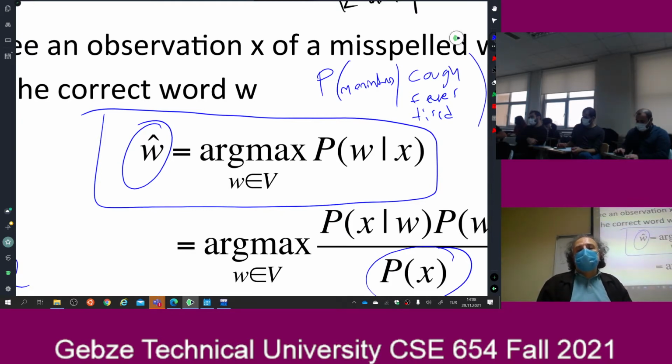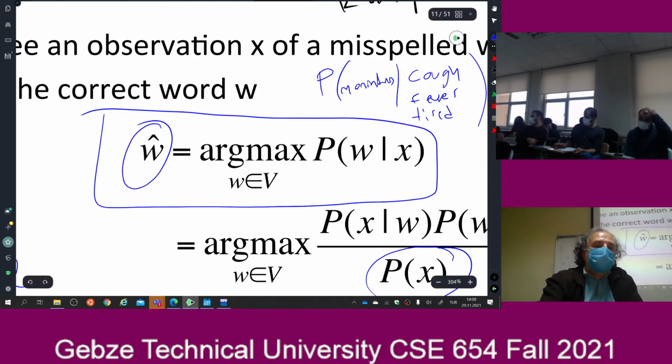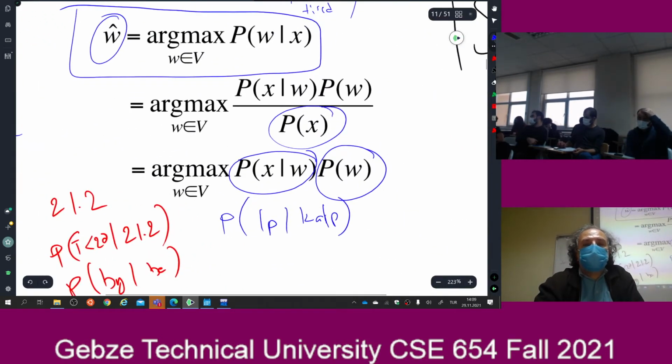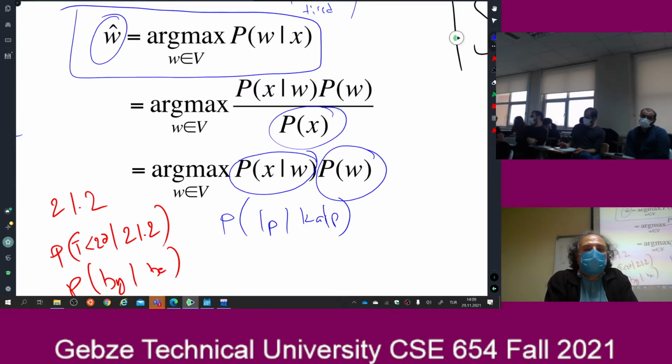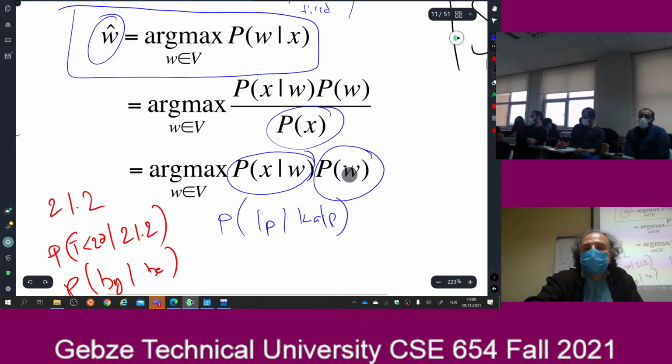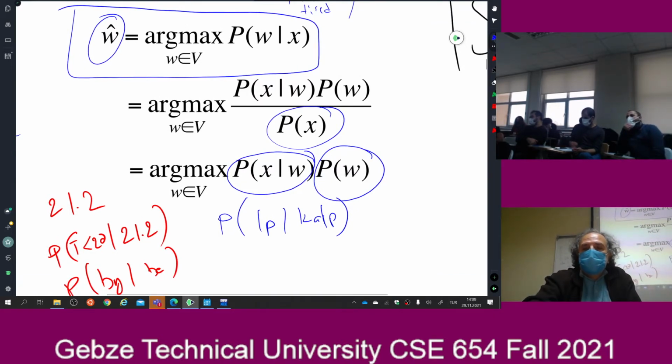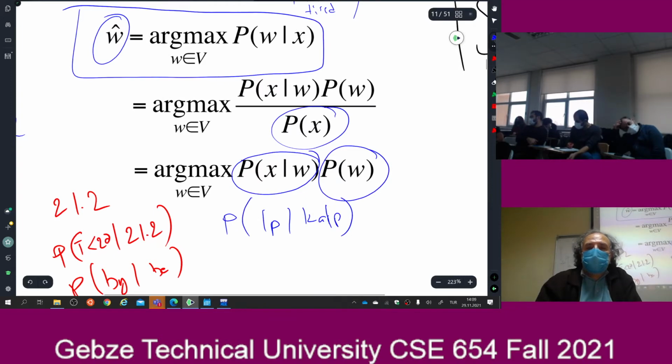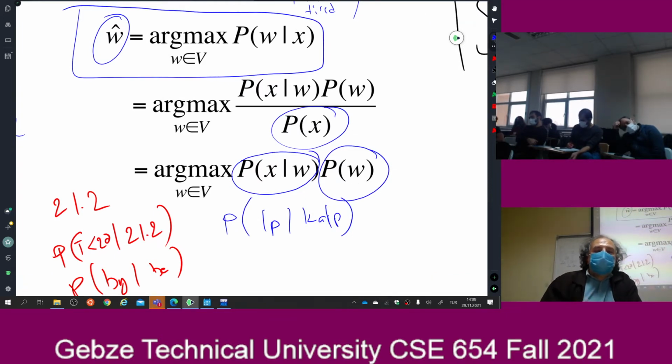These are my observations. The real thing does not mean the observations. The real thing might be something else. What is the probability of the real thing being this? And usually we don't calculate this probability directly using this formula. We try to convert it to this case because this is much easier to calculate, because this one has the model for the real world. Maybe it's a language model for this case, or maybe a model for, for example, remember the temperatures?